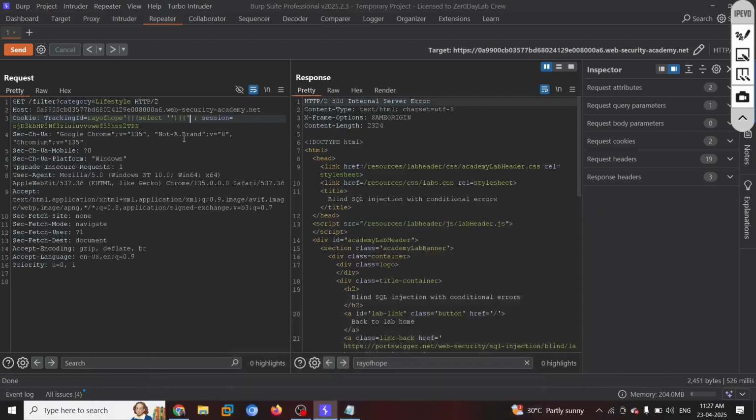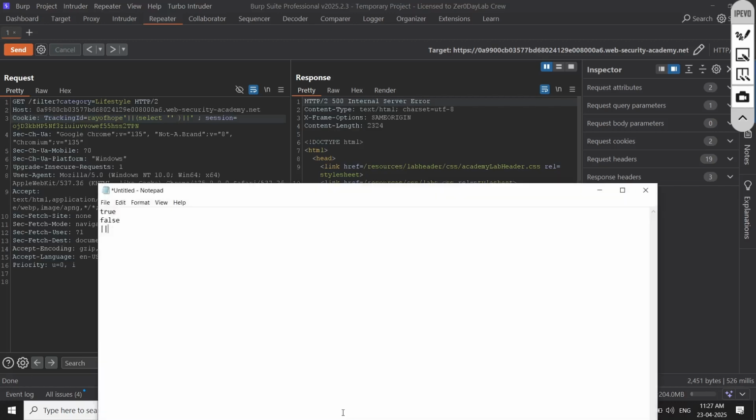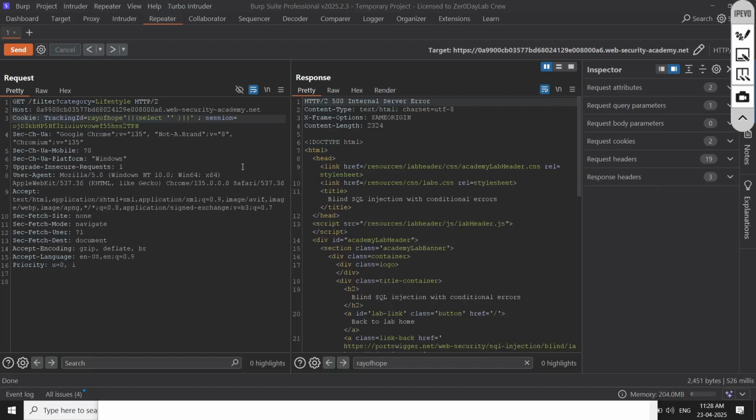But why are we getting this error? Okay, it could be that the concat statement may not be used by the application, or it could be that the application may be using some other database like Oracle. And we know that when we use an Oracle database, with a select statement we need to specify the table as well. Without a table, you could not complete the query. So in this case, I'll be using from dual.